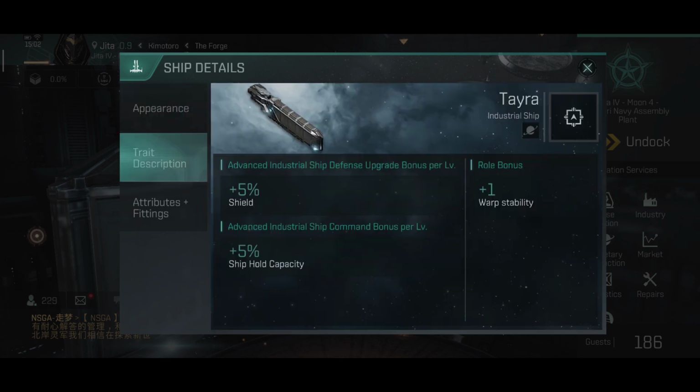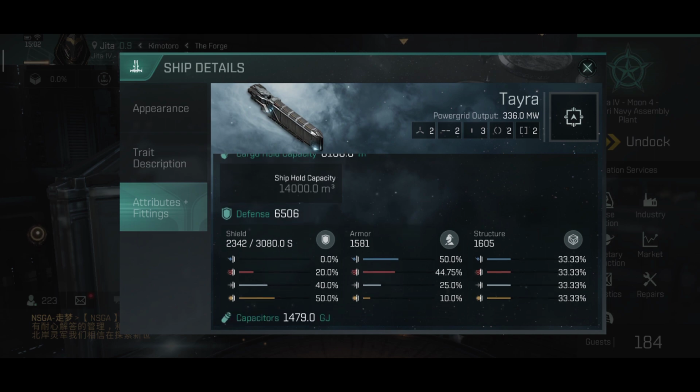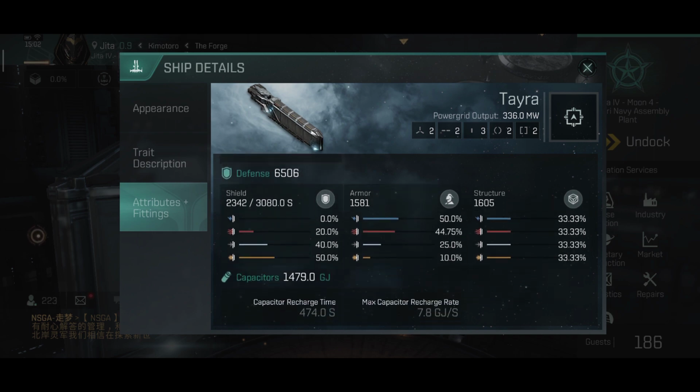Alright, the traits. Roll bonus, +1 warp stability, an advanced industrial ship defense upgrade bonus per level, 5% shield, and advanced industrial ship command bonus per level, +5% cargo capacity. Not many bonuses are to be seen since this is a transport ship after all. Its cargo space is 8,100 cubic meters, and the capacitor ship hold capacity is 14,000 cubic meters.